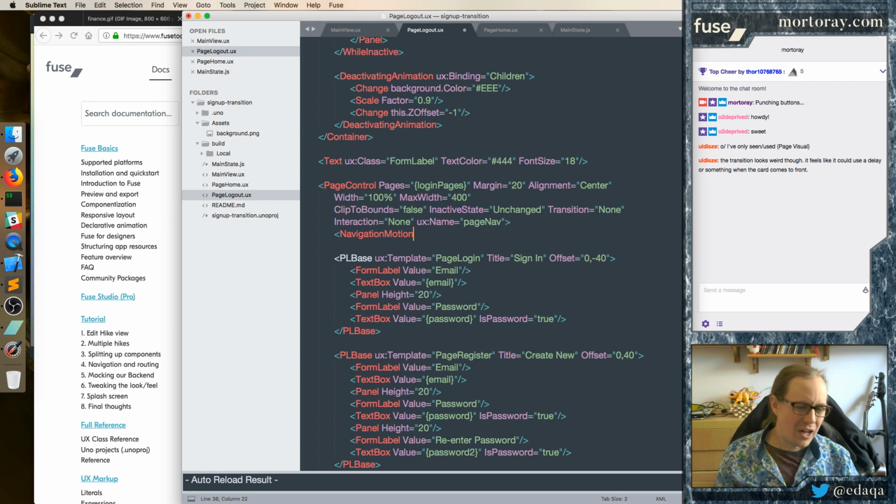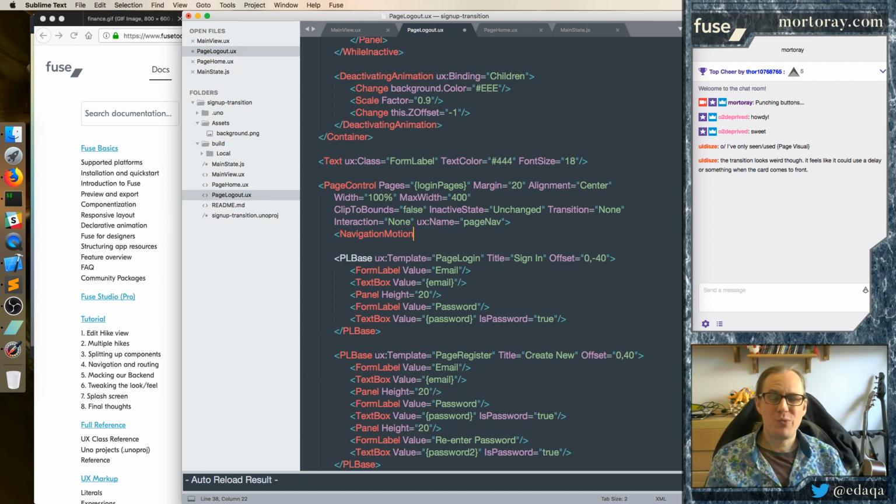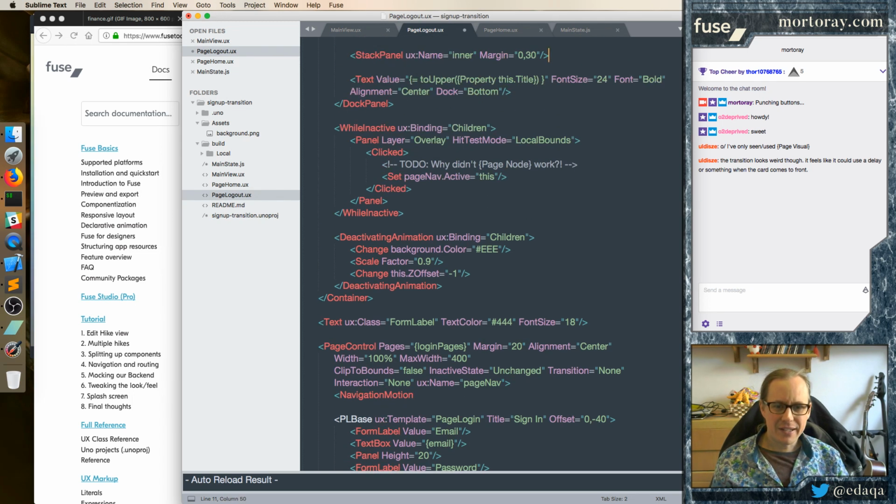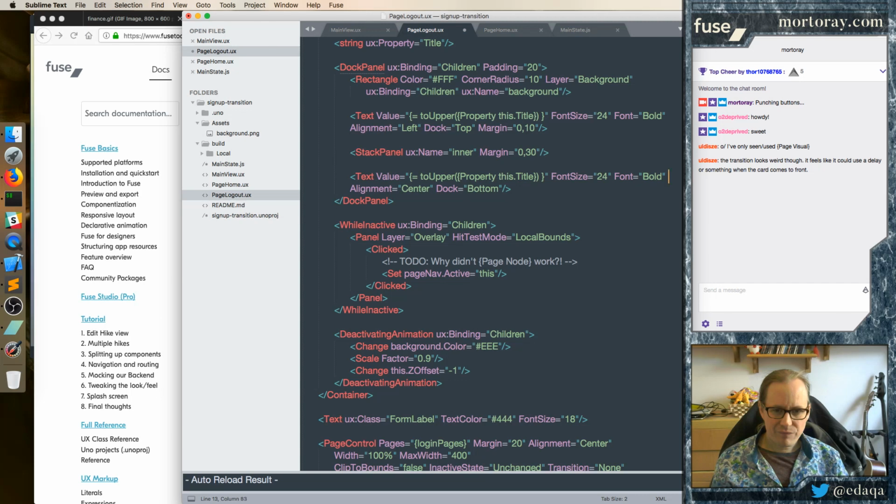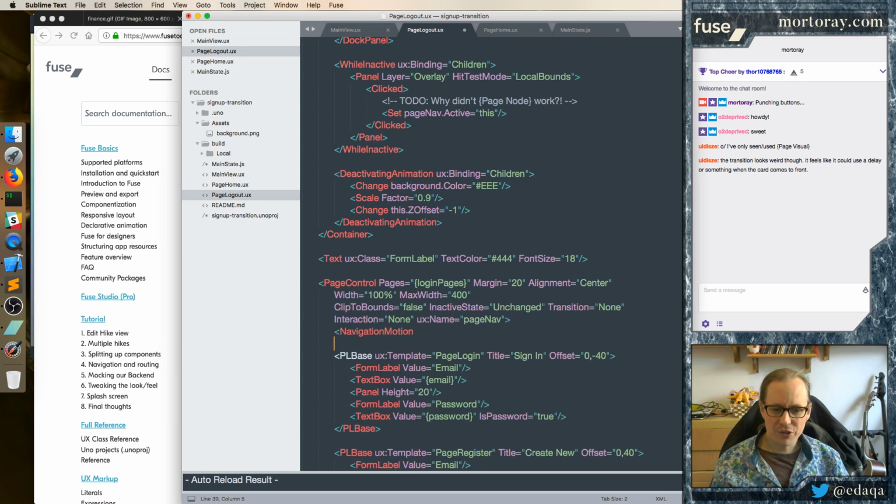And I'm still undecided on whether this should actually work this way, or if we turn off everything, it shouldn't do any delay or anything. Maybe these things here, you could actually fully control it in the deactivating animation instead. Instead of binding it to the control, we could actually say while active and while inactive. So there's a couple options here. So let's check this one first.